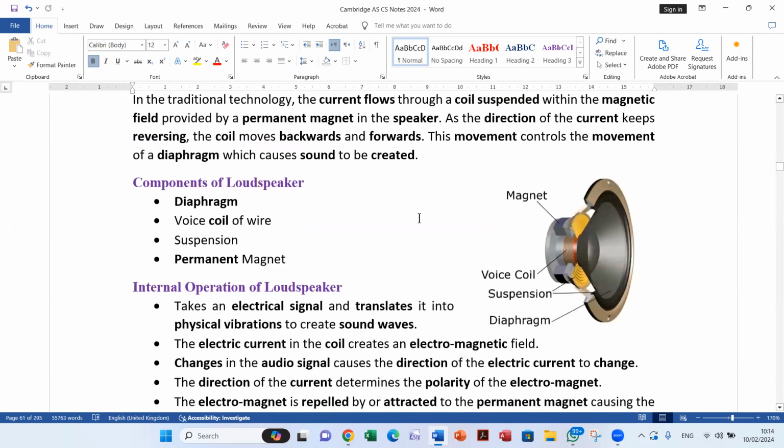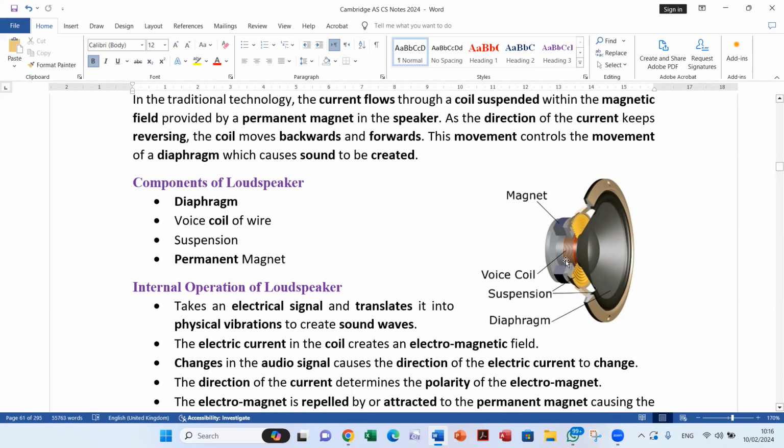Loudspeaker has to do the opposite thing. The loudspeaker needs to receive a varying electrical signal and change that varying or vibrating electrical signal into vibrations in the air, pressure vibrations in the air. So to do that, it has a magnet, a permanent magnet, and a coil. And you know, when vibrating electricity goes through the coil, it creates a vibrating magnetic field. That vibrating magnetic field interacts with that permanent magnet, you know, attraction and repulsion, attracts and repels. So it vibrates, causing that diaphragm to vibrate, putting that vibration in the air in the form of sound waves the human ear can hear. So you have a voice coil.